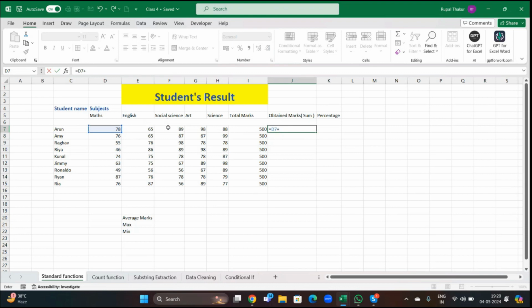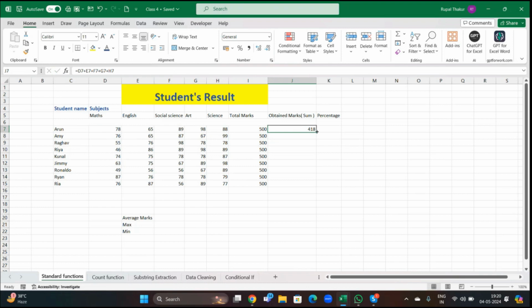Now the second one. We have selected this, then we have provided the operation, then select the second cell again. So you have to give it manually. You are moving forward and you have to give the operations manually one by one. Let's say now I have 10 numbers, 12 numbers. It will be hectic, but it will give me the answer. If I hit enter, I am getting 418.